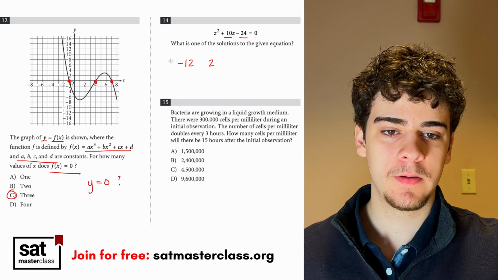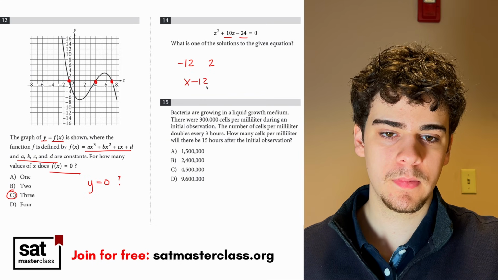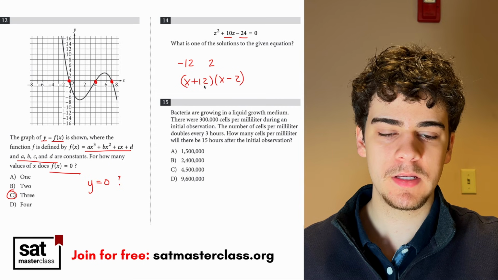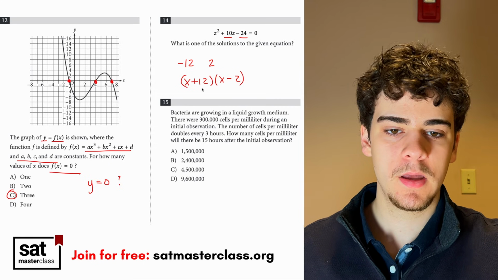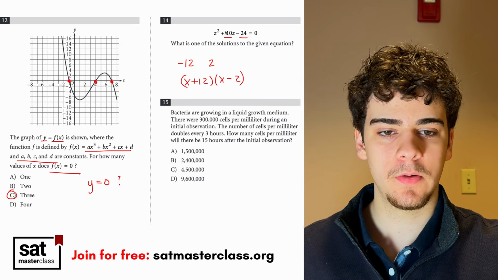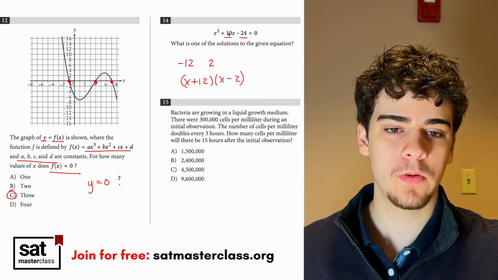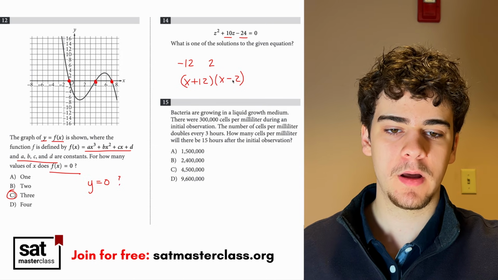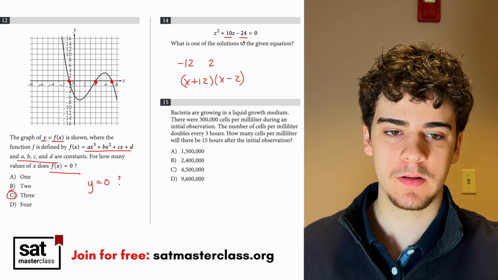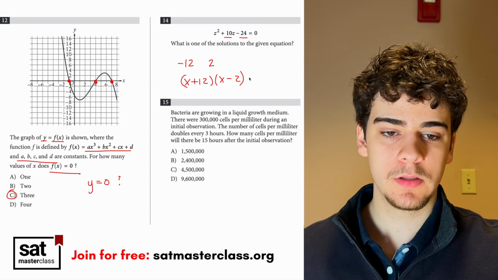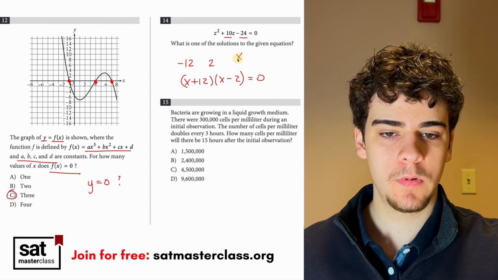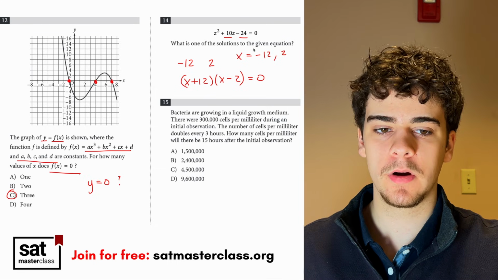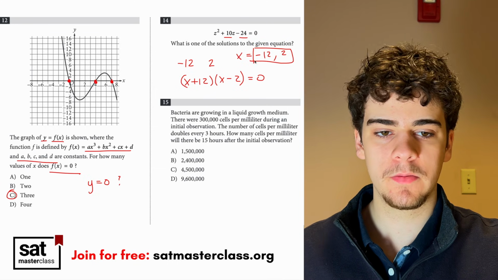But that just means that we're going to have x plus 12 and x minus 2. Now the reason that I know that it's plus 12 is because when we add these up, they need to give us the b value, the coefficient in front of the x to the 1 power term. So we know that we want a plus 12 and a minus 2 to add up to positive 10. So the solutions for this are going to be x equals negative 12 and x equals 2. So either of those would work. You could answer either of these and they'd be correct.